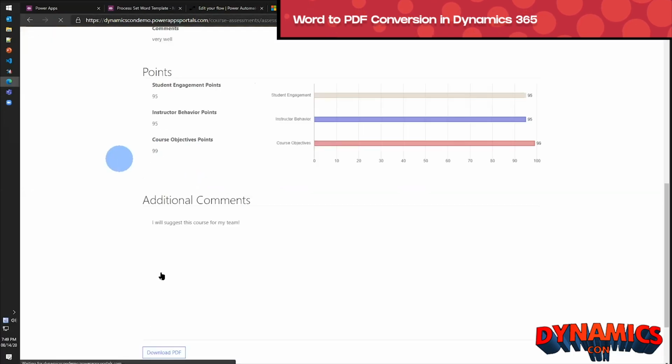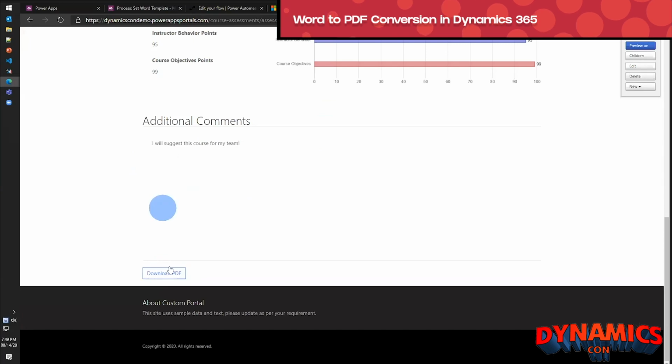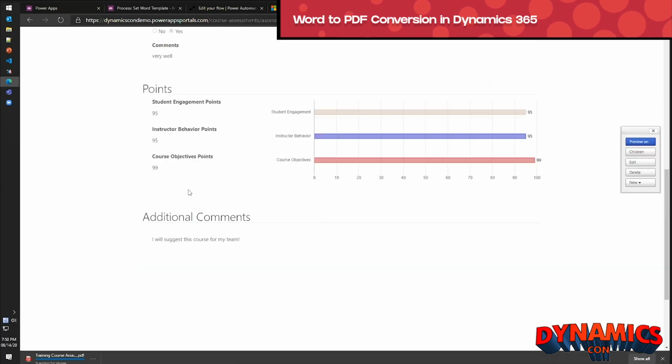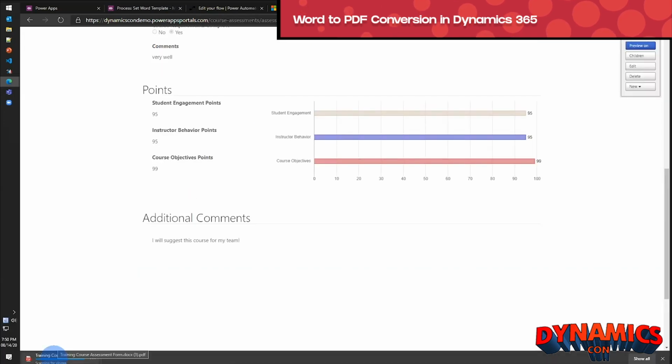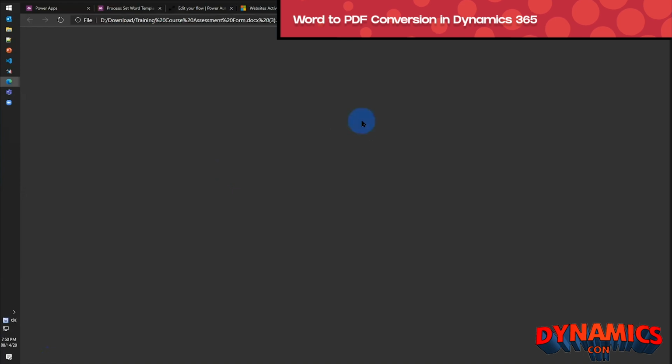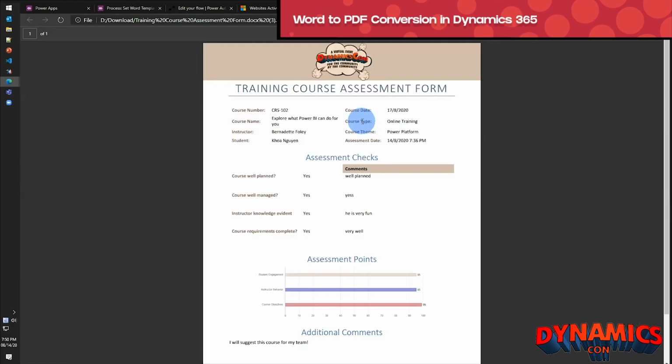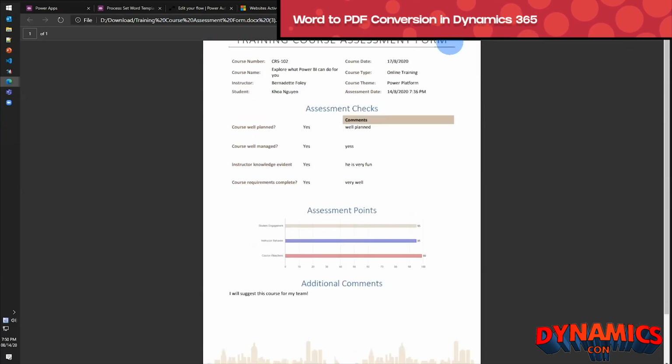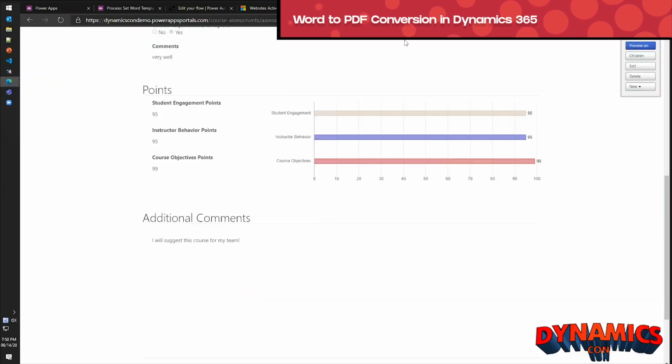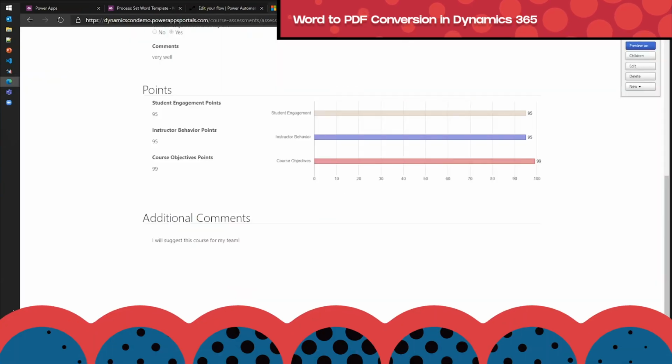Scroll down a little bit. Here you can see when the PDF document is ready, the student, the portal user, can have the ability to download the PDF copy of this assessment. Let's have a look. See, this is really convenient for a portal user as well as a CRM user.